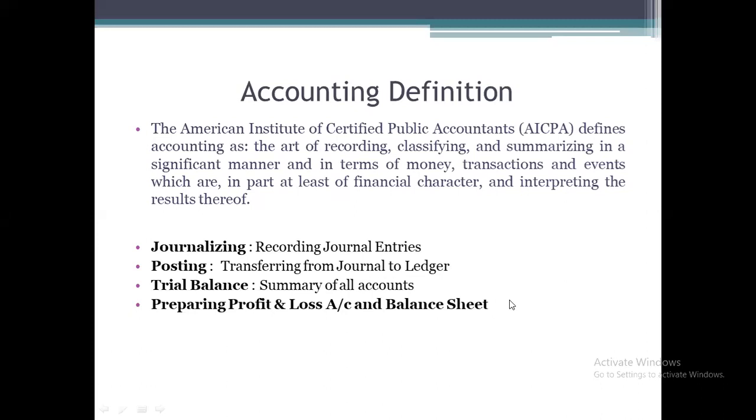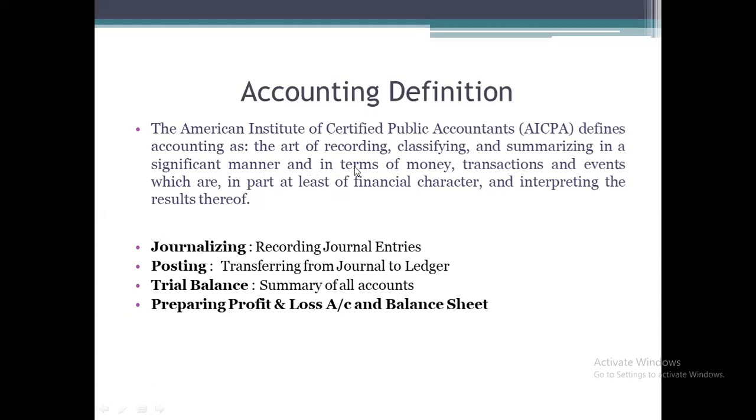So trial balance is nothing but a summary of the accounts from the ledger. So try to understand, guys, step by step. First, the journal entries would happen. Journal entries you record, then you post everything into the ledger, and then you go to the preparation of the trial balance, which also checks the arithmetical accuracy of the books, because we are following the double entry bookkeeping system, wherein all the debits must be equal to my credits. That would be a good check. If you are missing something, then that would be caught while preparing the trial balance.